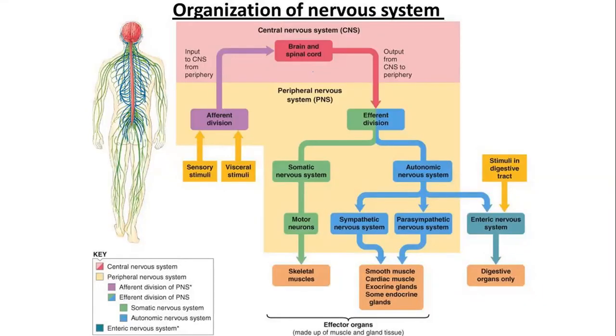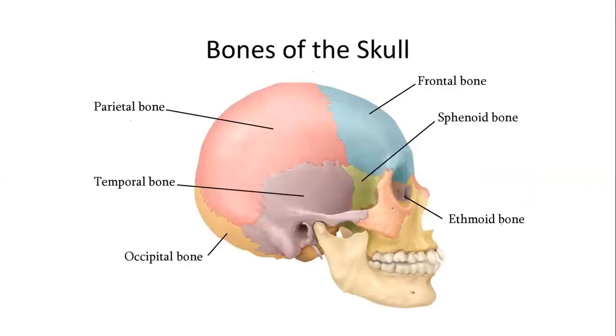We are going to discuss the central nervous system. As I've told you, the nervous system is divided into two: the central nervous system and the peripheral nervous system. And the peripheral nervous system is connected to the trunk. And the CNS, the central nervous system, consists of the brain and the spinal cord. As you can see here, it is a human skull. So the brain is found inside the skull of a human being.